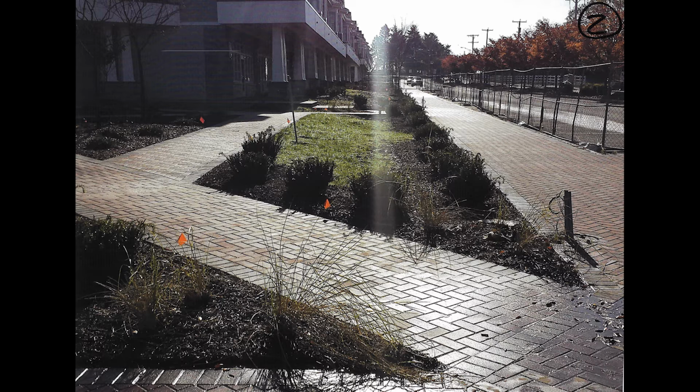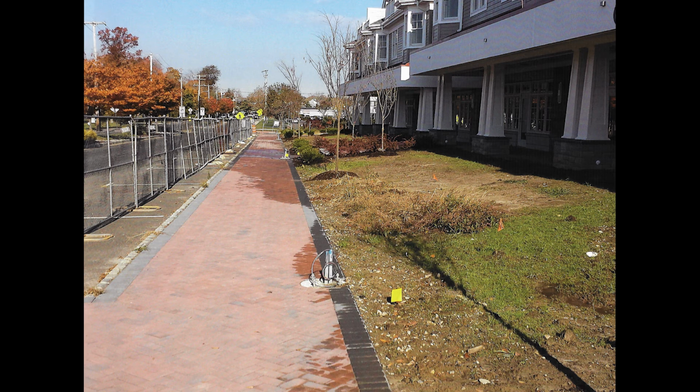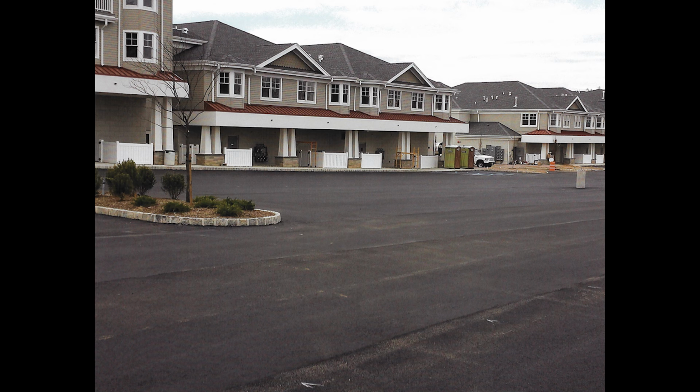This project is a mixed-use retail, office, and residential development with associated off-street parking facilities and utilities. Part of this project includes a new public roadway and the streetscape of East Main Street, upgraded with new curbing, sidewalks, and parking areas. The new curb and pavers are visible in this photo. Concrete was utilized for the building foundation, slab, column footings, trash enclosure slabs, sidewalks, Belgian block curb base, reinforced concrete pipe, and vaults for stormwater detention. Over 1,500 cubic yards of concrete were used in the project.